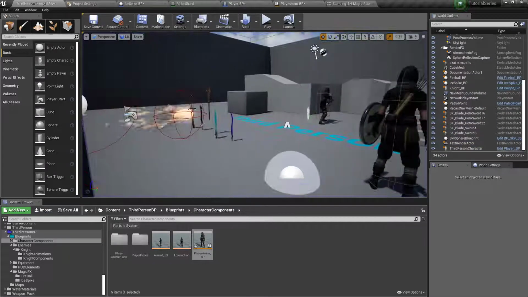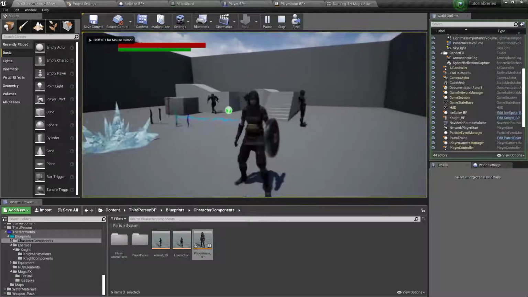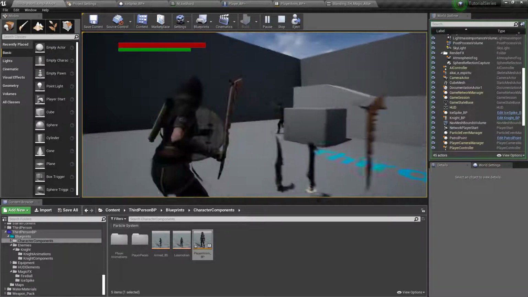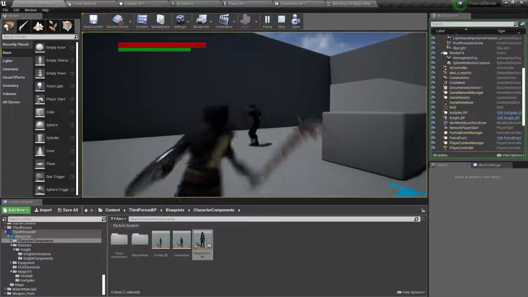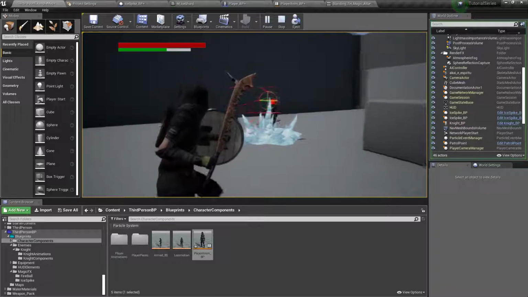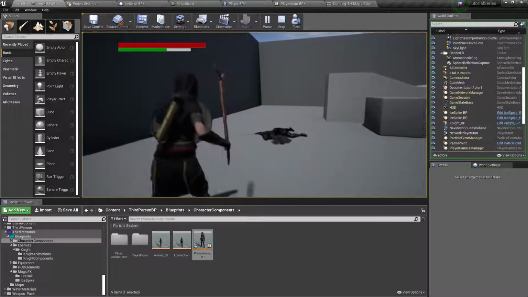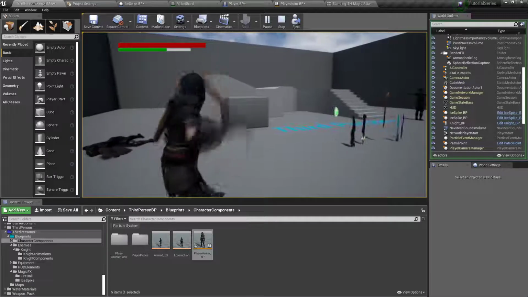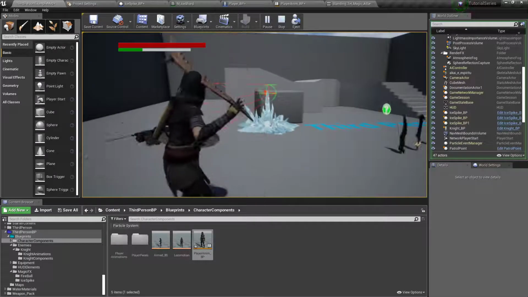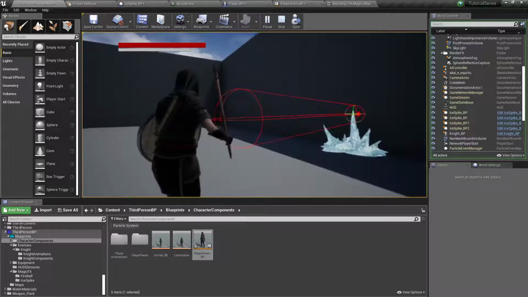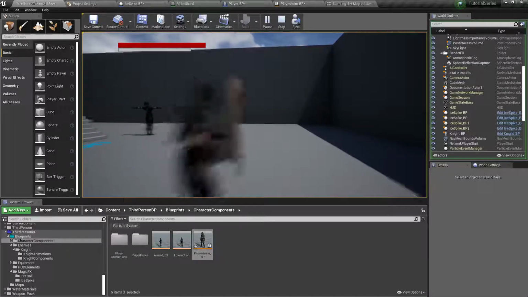Well, that didn't work. This needs to go. So, alright. Now we have an ice spell, which we'll tweak over time, but it'll spawn at the locations where we want it to, and if we don't have mana, it won't.